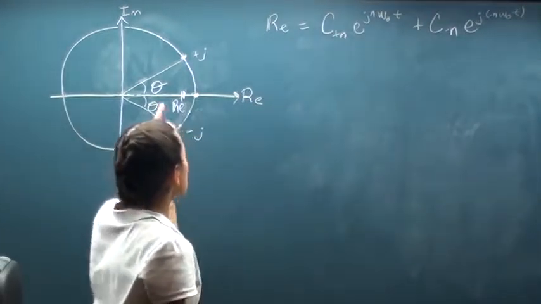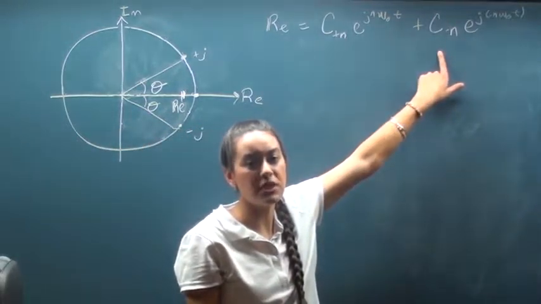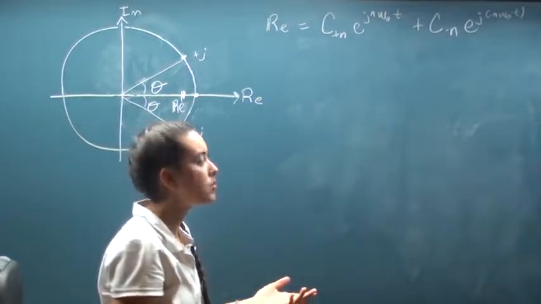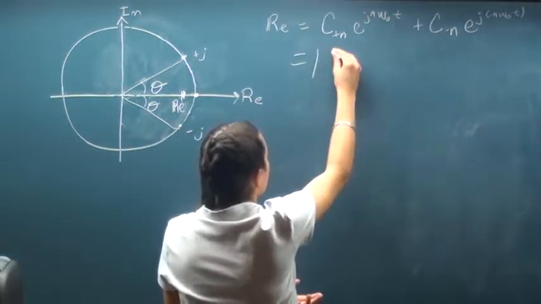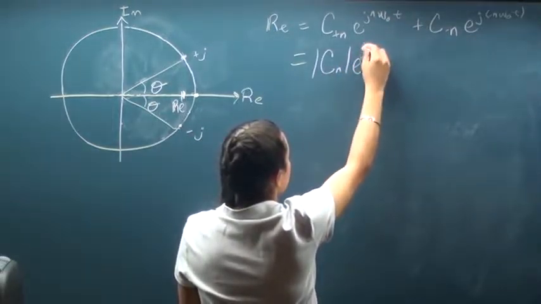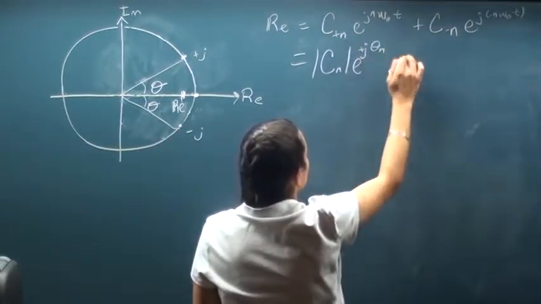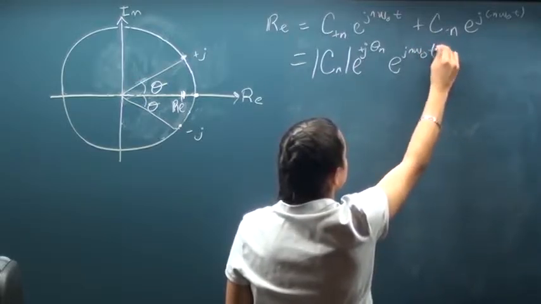Now we know that since these are complex conjugates, the coefficients in magnitude should be the same, except for their phases. So we'll include that by replacing the coefficients with the magnitude of cn times e. This one is at positive omega n, and we'll bring this back down, e to the j n omega naught t.